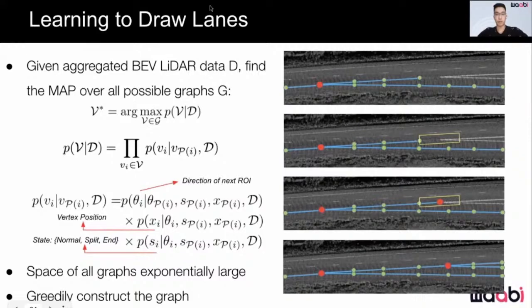We demonstrate the inference process with the figures on the right. On the top, assume we have the already inferred DAG at the current time step. Next, we find the direction of the next vertex highlighted in the yellow rotated region of interest. Then we infer the position of the vertex in the region of interest and its state, which is inferred to be a fork. At this fork, we continue drawing the current lane boundary as is, but emanate a new one corresponding to the new lane boundary at the fork.